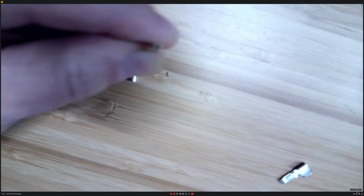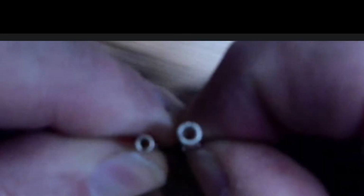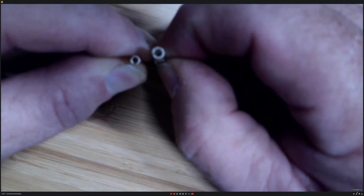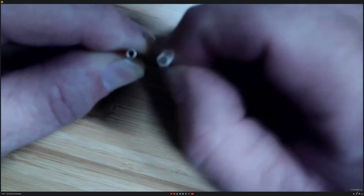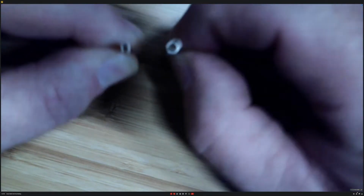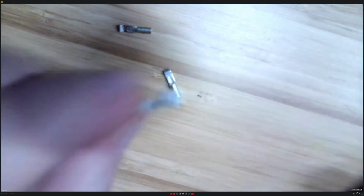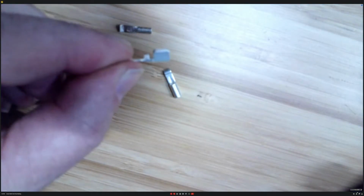There. Okay. So as you can see, this is a 15, and there is a 30. Very hard to see the two of those together when you're trying to fish those out of a bag. Which one's 15, and which one is 30? They look exactly the same. Now the 45s are way different.